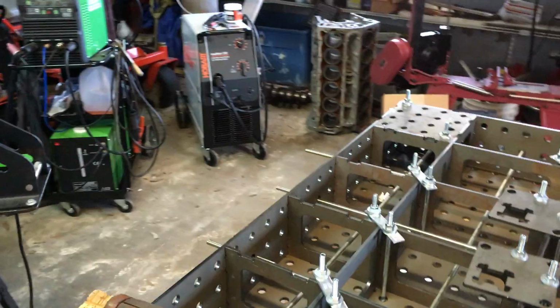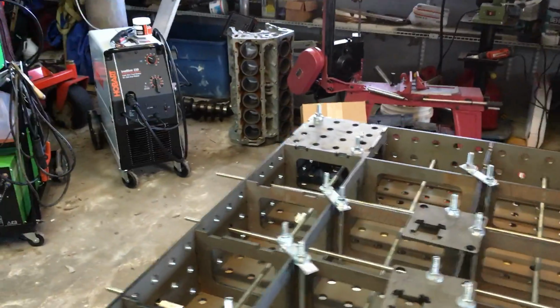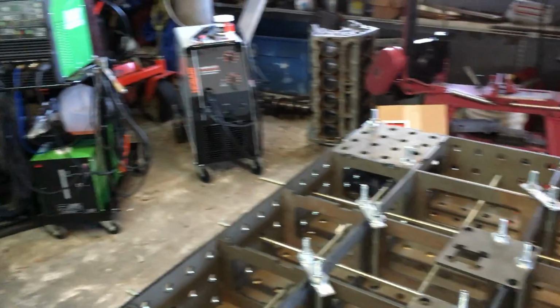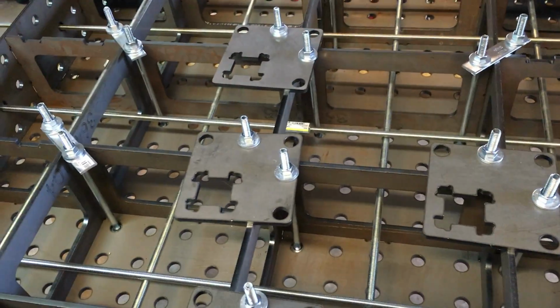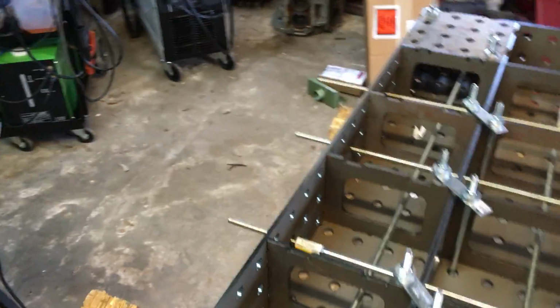So I use 3/8. These holes are 5/8. So by using 3/8 material, I was able to weave these through here. Most of these videos show these threaded rods being run through. Basically, you run them through one side.